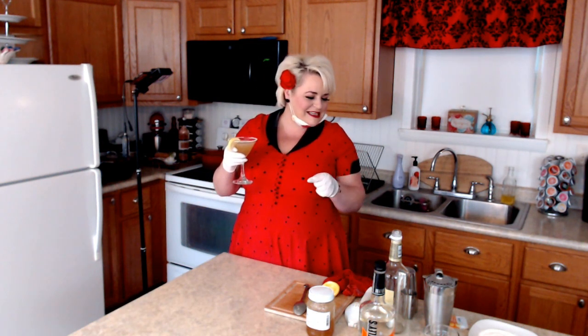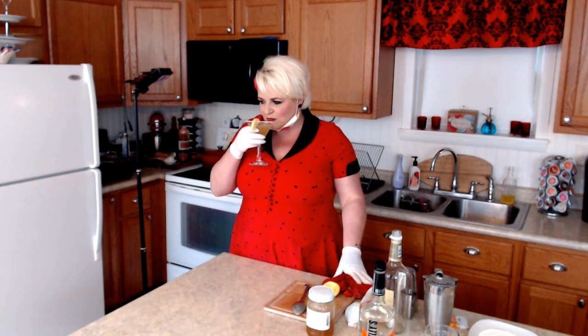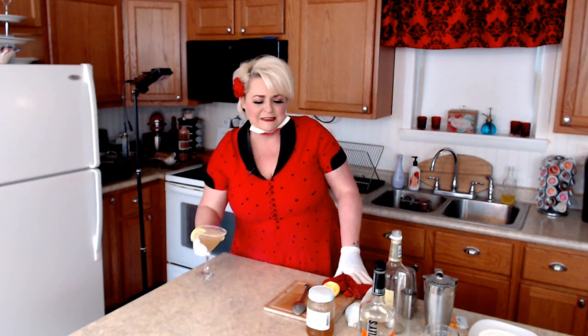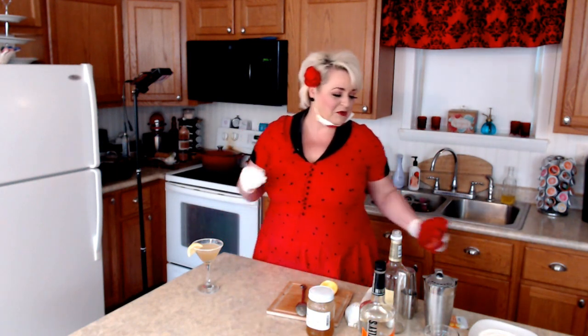So the vitamin C is going to help with your immune system. The honey's going to help if you have a sore throat. If this was warm, it would be like a hot toddy, but it's cold. So it's like a summertime when-you're-sick drink. Or not sick and you're just stuck inside. So definitely give this one a try, not just because it is fun, but because it actually does really, really taste good.